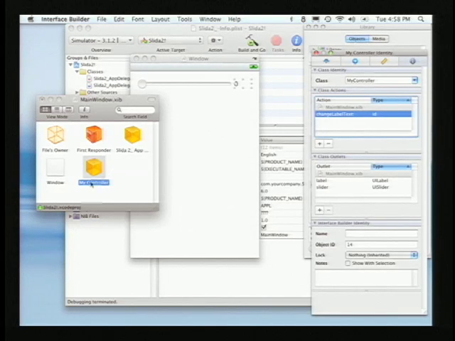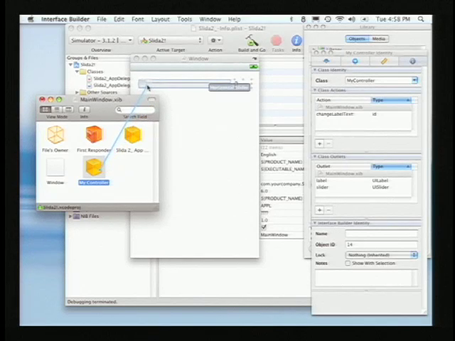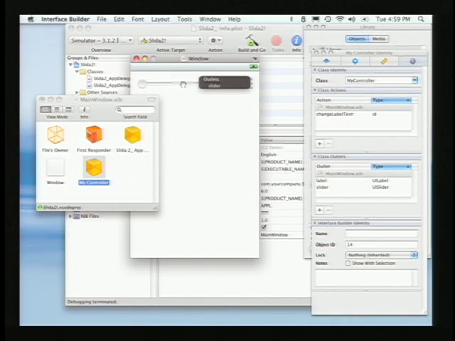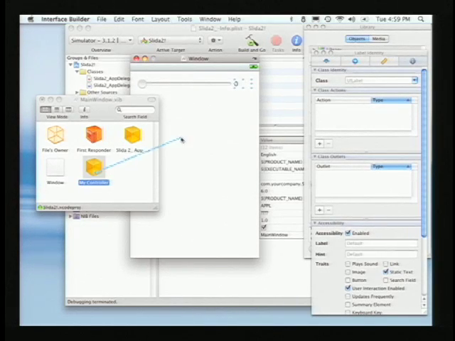And now we hook them up. Here we've got myController, which now has two outlets. I'm going to hold down the control key on the Mac, and all I'm going to do is click and drag from the object that has the outlets to the outlets themselves, and it'll snap and tell you where it thinks it should go. Because I have the type set, when I let go, since this is a slider object, it knows that the only possible outlet you can hook it up to is slider. Now I'm going to control click on this again, and hook up the label, and there's the label.